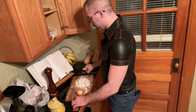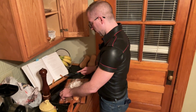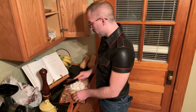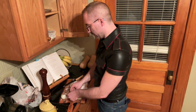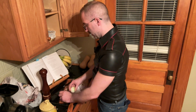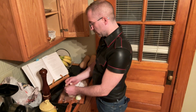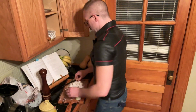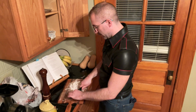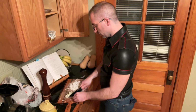What goes really nicely with these scallops is an onion. So I'm going to cut up one small onion. The recipe calls for a shallot, which obviously is more French. I don't have them readily available in my refrigerator. And so I'm going to use what I have, and that's an onion. So I'm going to chop up one onion, and then I have garlic. Just going to skin that. So I think it would be nice if the onion and the garlic are frying in the pan for a few minutes before I add the scallops. So that's going to be the plan.